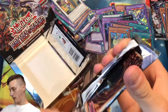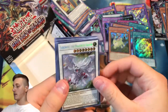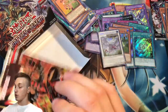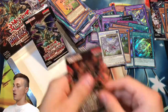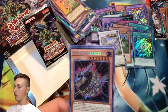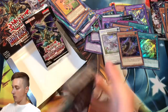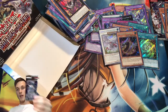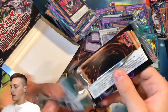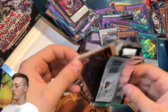Can we get something epic — maybe even a Chaos Emperor Dragon? We got a Judgement Dragon of Heaven — I will take that! Massive Lightsworn fan. Beautiful to see an alternate artwork for the Judgement Dragon. We've got two more packs. We'll save the Chaos Emperor Dragon until last. Crack over the Red Eyes — Darkest Metal Dragon, which we pulled. A Powerwood Crawler — secret rare. Last pack magic guys, can we pull something epic? Do you know what we haven't done? We haven't done a pack whiff. Let's give this pack a little whiff. Hmm — not really a smell there. Smells like 2020, and 2020 has not been a good year for anyone.